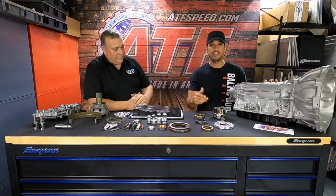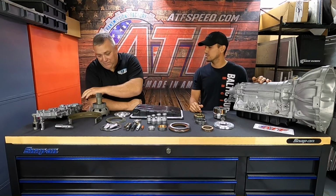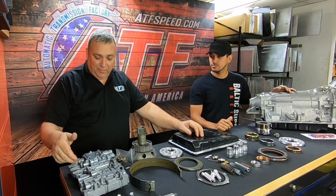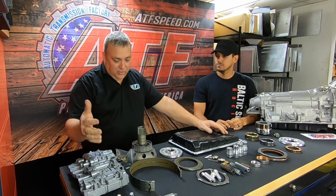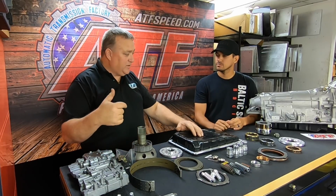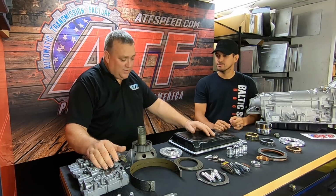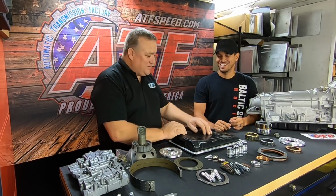I love the transmission. If you guys have a Lexus GS300, IS300, if you have a 2JZ VVTi, because you work on those as well. That's what this valve body, believe it or not, is right here. That's a VVTi. We do work with these, and what's nice about these is they have a couple extra solenoids on them, so if you have the proper computer system, you could use paddle shifting, and obviously it would have engine braking when you downshift with the paddles. You can use paddle shifting with a non-VVTi, but when you downshift, it just goes through, free spinning the engine. It doesn't have engine braking, so it's not really any fun. It just doesn't do what you want it to do. The idea is obviously to have engine braking.